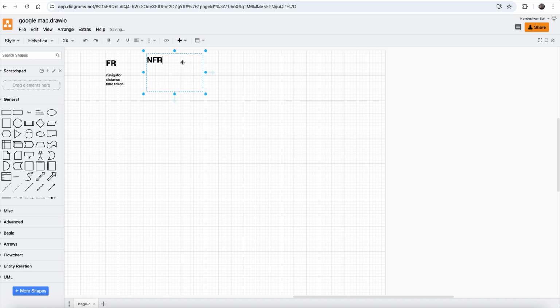One of the first things is availability. The system should always be available. When we open the map, it should not be down. It should work. That's availability. Another one is accuracy.